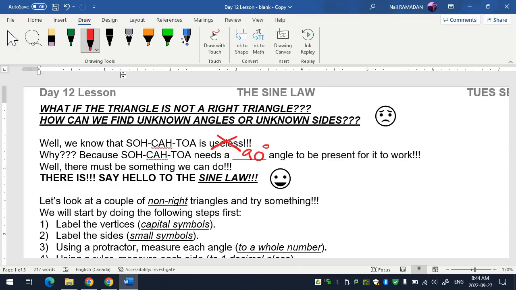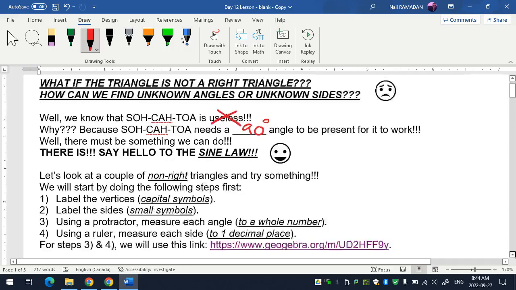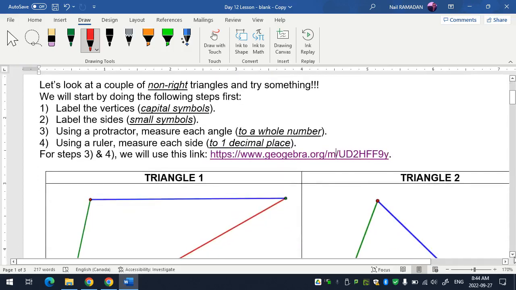The way we're going to learn the sine law today, before telling you what it is, we're going to discover it together. Okay? So I'm going to have two triangles here. I'm going to run through this one with all of you, and the other will be your homework to discover it on your own. But I'll give you all the values that you need to discover it.